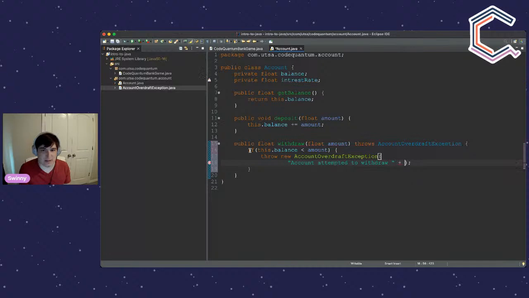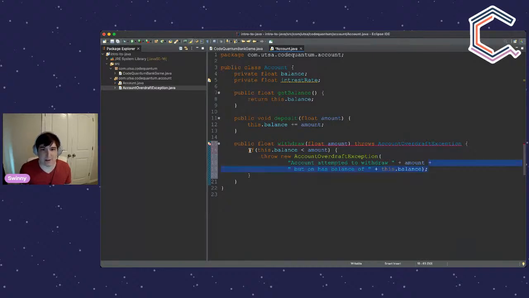In strings, we can use the plus sign to add together multiple parts of one string. So I can say account attempted to withdraw amount. And then maybe I'll go to the next line just so we can save some space here. We can say, but only has balance of, and then we can put this dot balance, right?